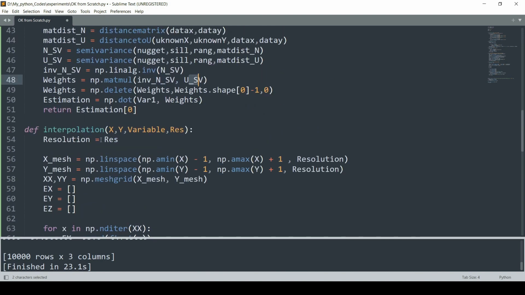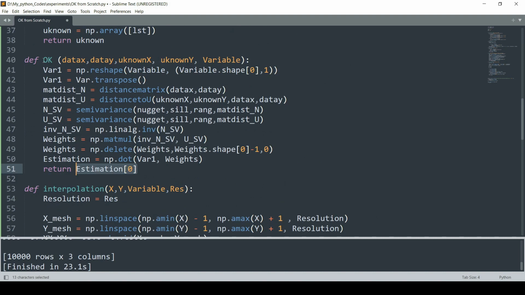So basically we can stop right here, and this is the ordinary Kriging function that's going to estimate the value of an unknown point based on some known points. So it's going to return the estimation.